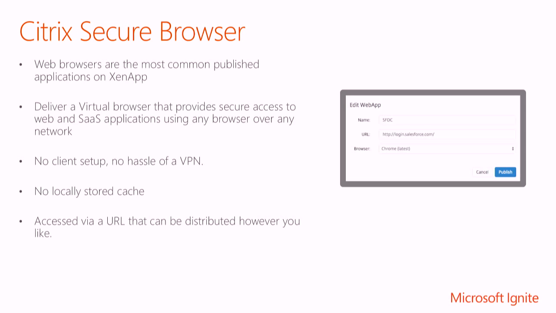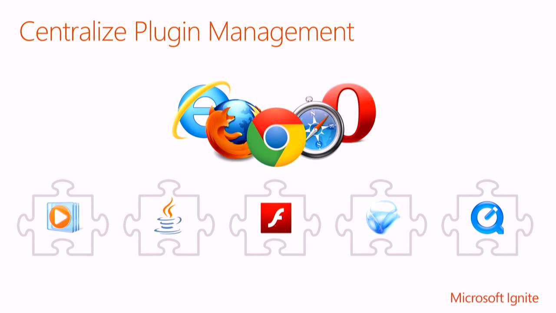So you can control that sort of behavior. And the use cases that we're seeing for virtualizing IE is obviously around plugin management. We've all been in that scenario, and I'm sure you've got the scenario now where you've got applications that require specific versions of Java. And how do I manage that?